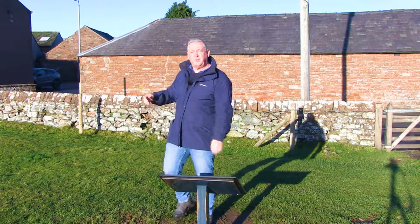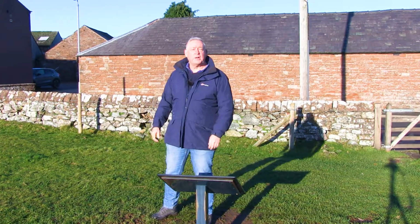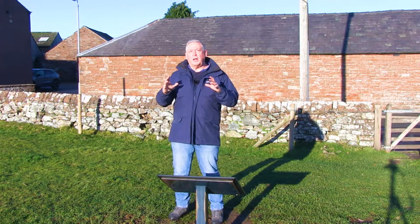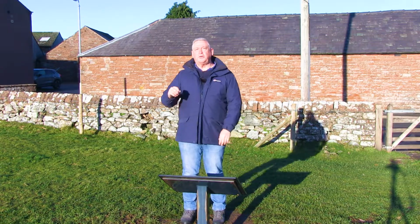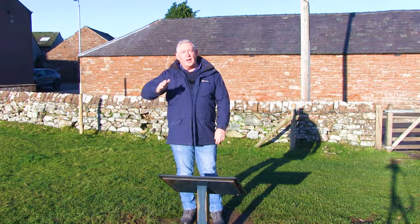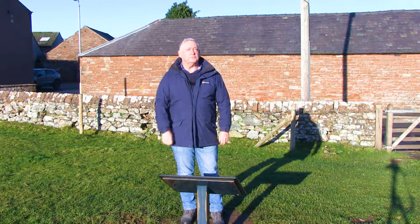The other henge here is Mayburgh, over in that direction, and we'll go and have a look at that very soon. But in the 18th century, a picture from Stukeley and Pennant, which you still see here on the display board, showed another henge over to the south, about 250 feet. And that was called the Little Table. And you know, I think I've found it.